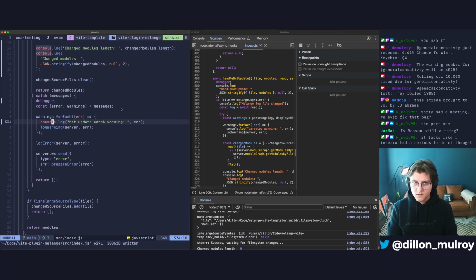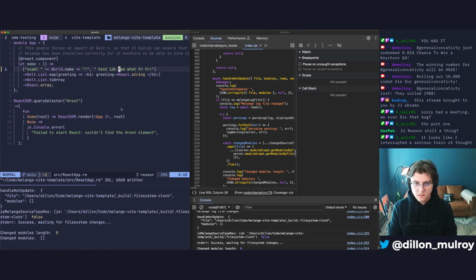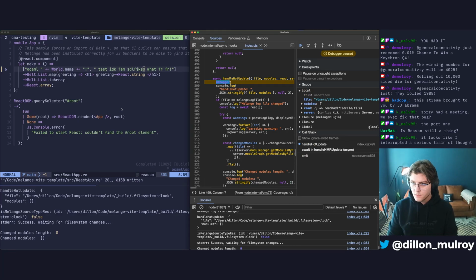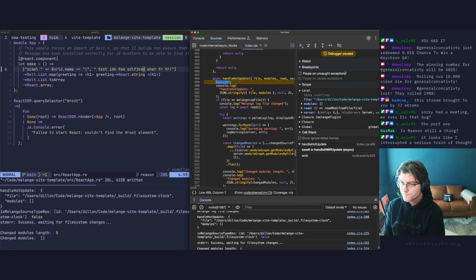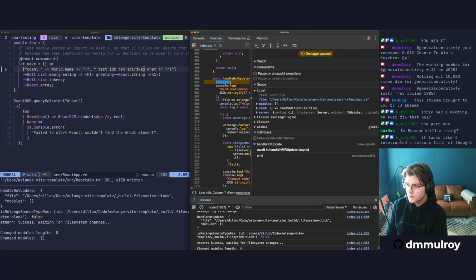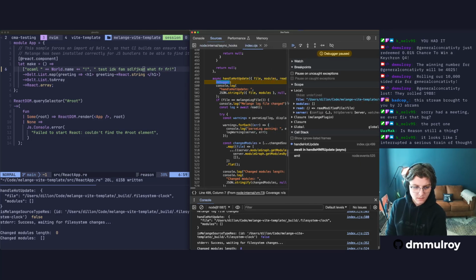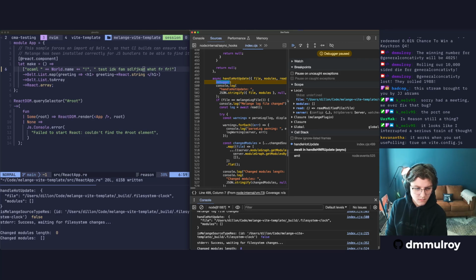Okay. So back to here, and we change just some random string. We hit hot update, and the file is react.re. It works when you set use polling true in vconfig. Okay.